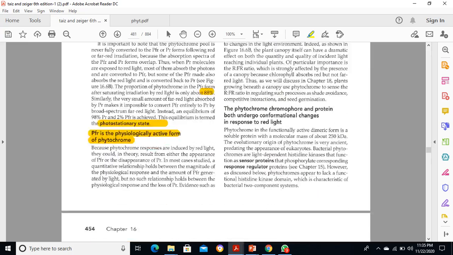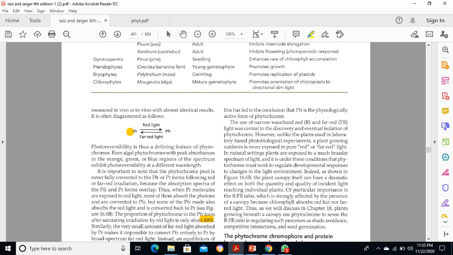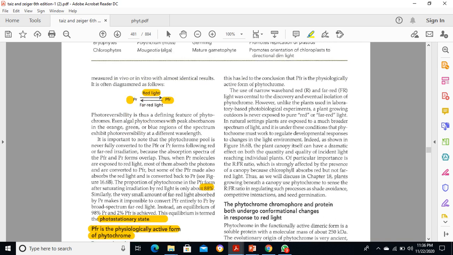Phytochromes exist in two forms, the Pr form and the Pfr form. Pr form is the red light absorbing form and Pfr is the far red light absorbing form. So Pr will absorb red light and is converted to Pfr. Pfr is the active form. When Pfr absorbs far red light, it is converted to the inactive Pr form. So this is very important. Based on this concept, some questions are asked. This is called photoreversibility.